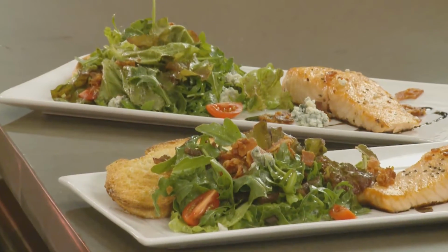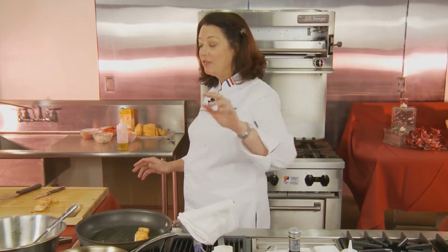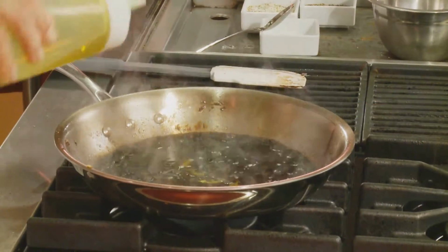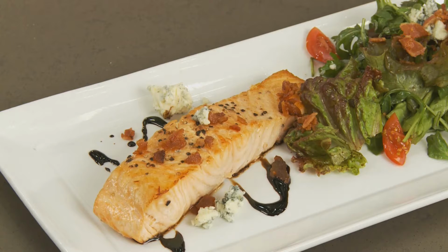So, with our lovely dishes, I do hope you enjoy the salmon. Please try it. If you wanted to mound it all in a bowl and put the salmon on top, you can do that too. There are no hard and fast rules. You don't even have to reduce the balsamic if you don't want to. It just looks a whole lot better on the plate than if I was to put that dressing on there, because it's just a little bit on the, what do we call, oily side because of the bacon fat. And it doesn't look good on the plate, but it tastes absolutely delicious in the salad. I do hope that you try this dish. I think you're going to find it's just absolutely delicious.